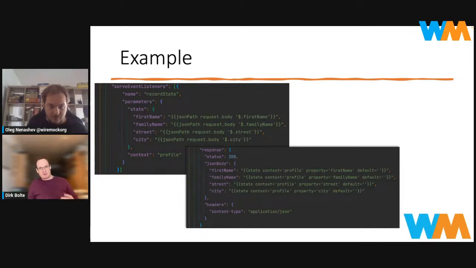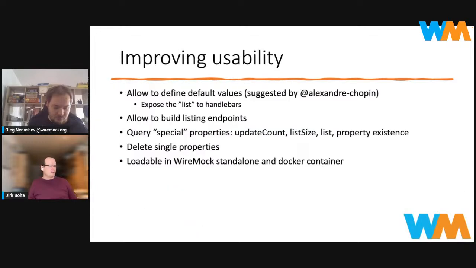This is majorly used in the demo for deleting the image. So I can delete the image without deleting the whole context. And also being able to load the whole extension in WireMock standalone and in Docker container, which required some additional efforts to that.